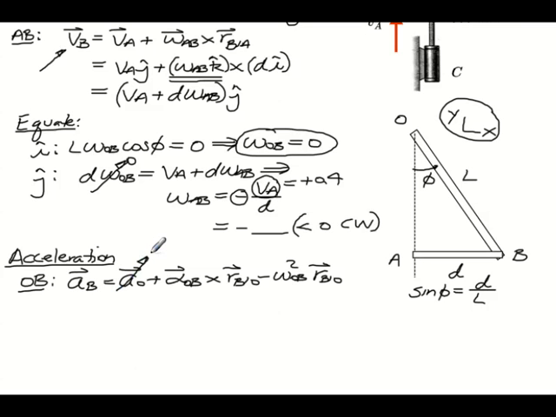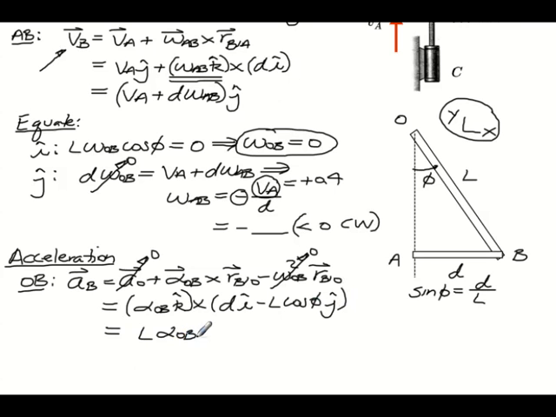Well, O is a pin to ground, so that acceleration is a 0. We just saw that omega OB is a 0. So alpha OB, I don't know what it is, but I'm going to assume it's in the positive K. Let math tell me right or wrong. From O to B is a D I and a minus L cosine phi in the J. When I carry through the alpha cross R, I get a plus L alpha OB cosine phi in the X. In the J, I get a D alpha OB in the J. So that's what we get from link OB.